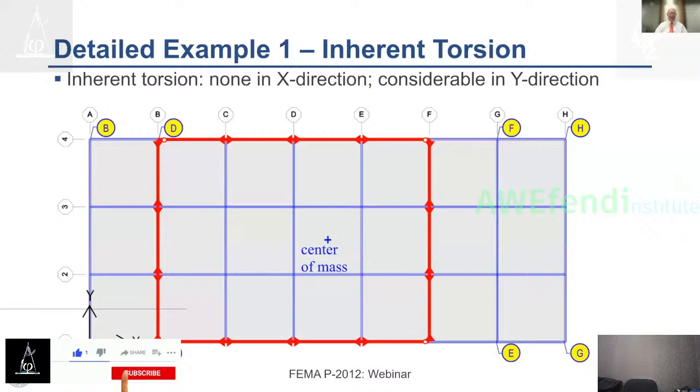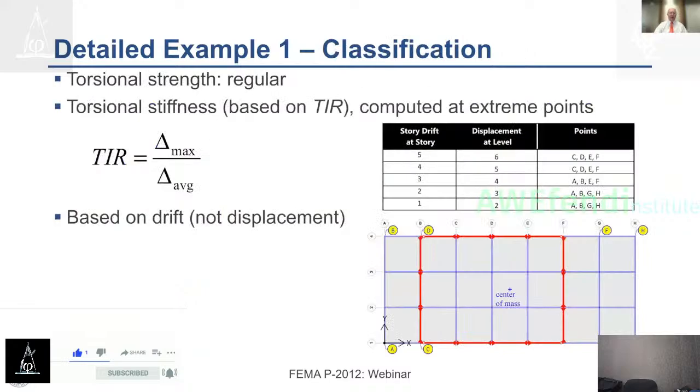So there is, in the Y direction, up and down on the page, there is eccentricity, which you should expect could cause twisting. In the X direction, there is no eccentricity, so you wouldn't expect to see twisting there. So in the design example, we go through and we calculate the torsional irregularity ratio. It's worth noting that we're looking for problems a story at a time. And so we're characterizing this TIR based on story drift, not on the displacement of the building.